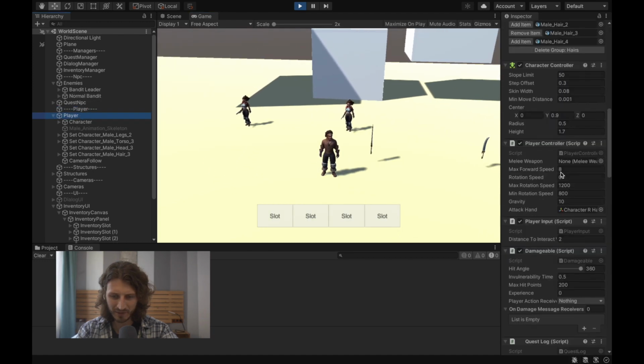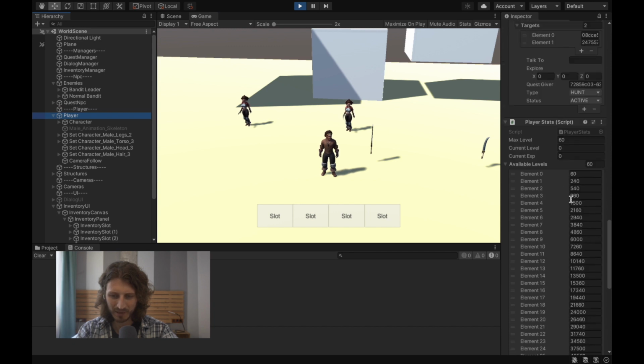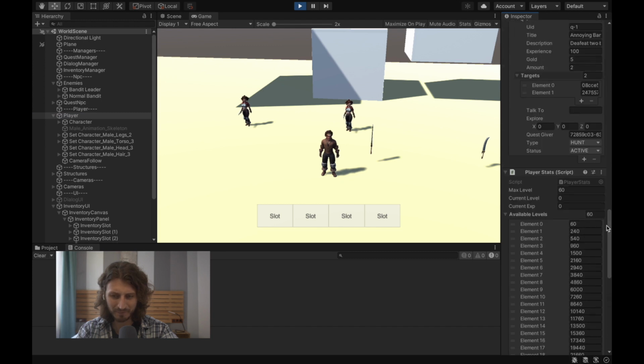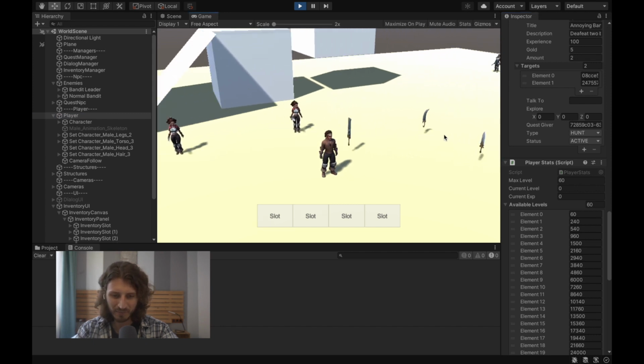When I click on the player, I'm keeping the player's stats, and I'm computing here all the levels I can get. So I can get levels from 0 to 60. Currently I have level 0, and the current experience is 0. I need to defeat the enemy in order to get some experience, and to defeat the enemy, I need to get some weapons.